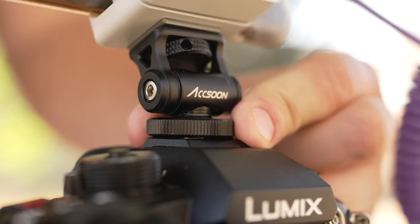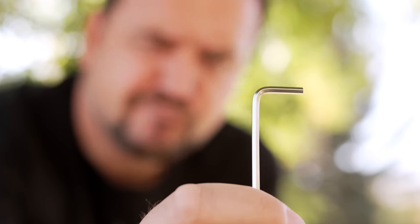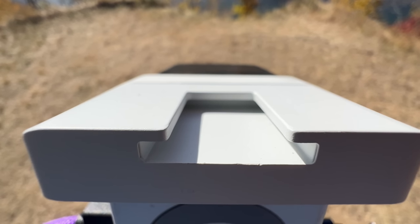Now, I have to say one of my biggest complaints with this is just the build quality on it is not exceptional. The tilt here, you actually have to use an included Allen key in order to adjust it. I'd much rather just have a hand tightenable screw. And it's nice, there is actually a cold shoe on top of this for attaching a microphone, for example, but it is all plastic, doesn't feel very robust. I would not put a lot of weight on that.